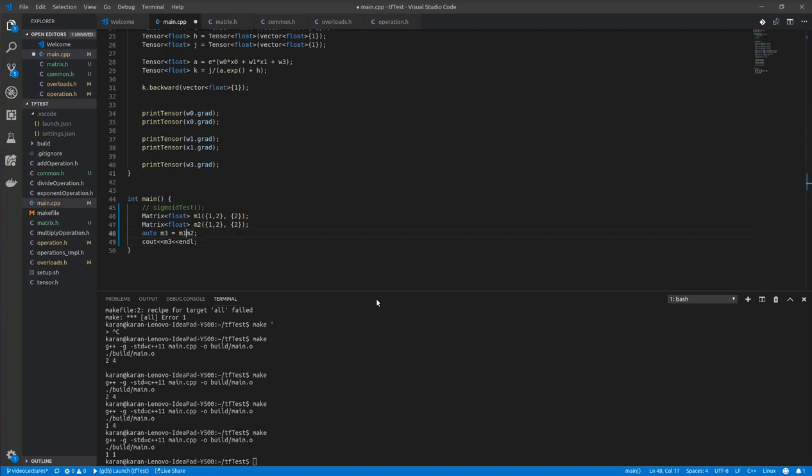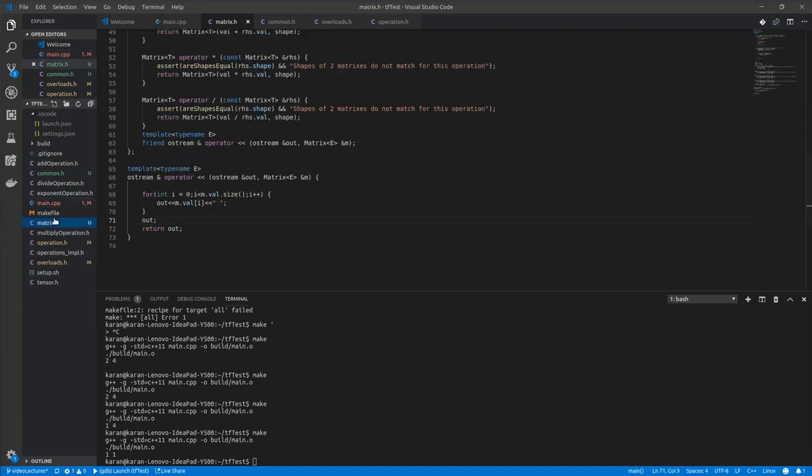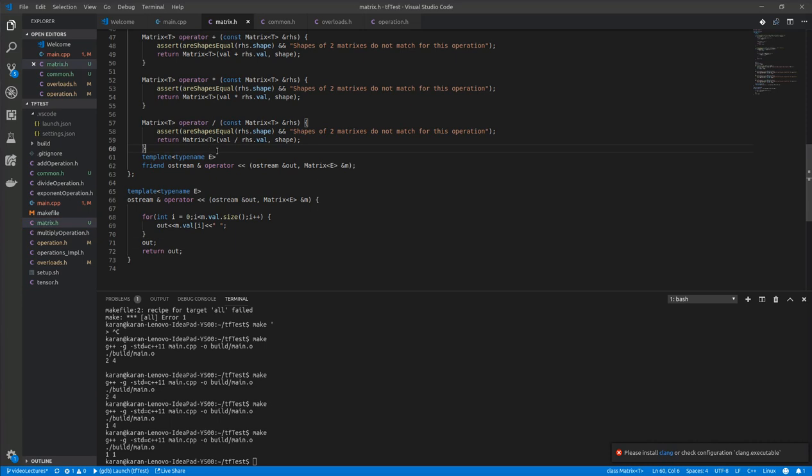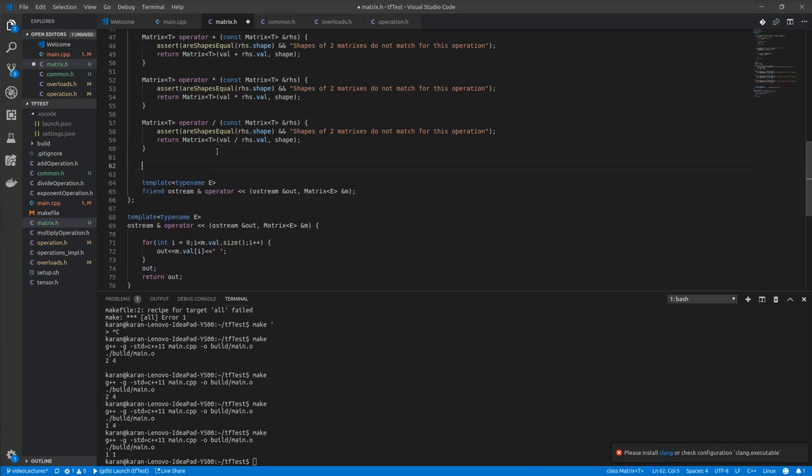Now we want something like a dot product, which actually computes our matrix multiplication here. So to do that, we need to change our matrix class, and that will be a simple overload, matrix dot, const matrix &RHS.